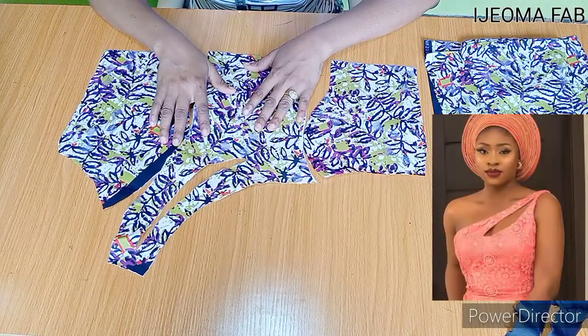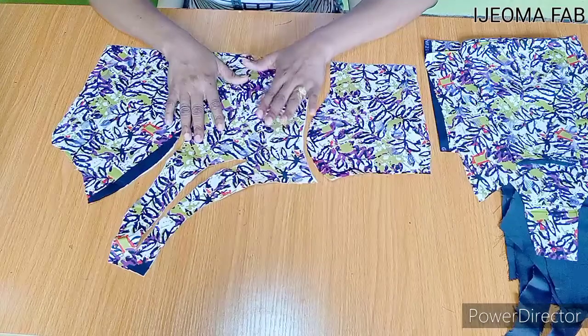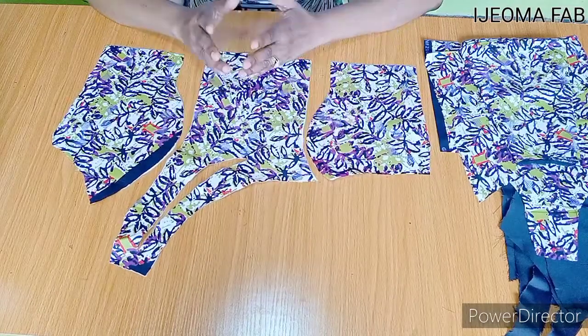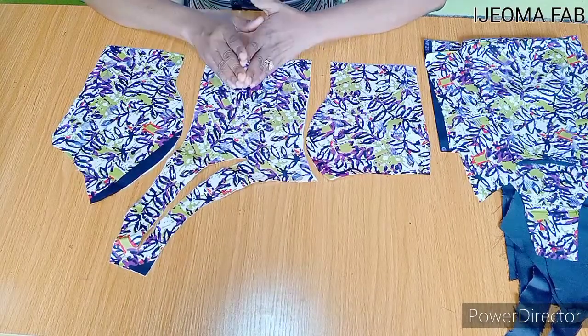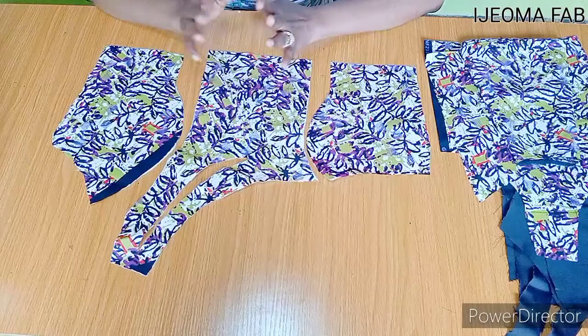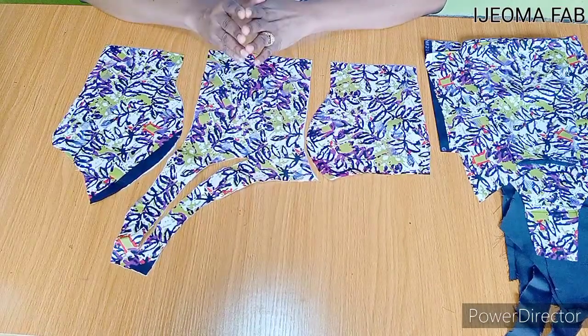So today I'll be showing you how to make this monostrap blouse on the screen. I have my fabric cut out here. I have a detailed video on how I drafted and cut out the monostrap blouse, so please kindly watch the first video in order to understand this video.